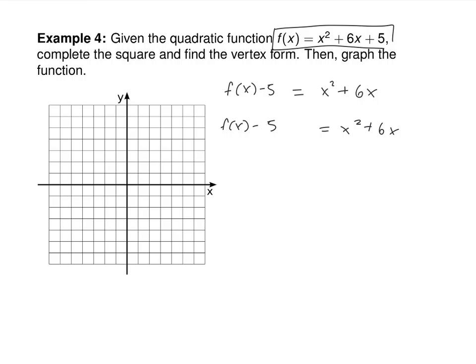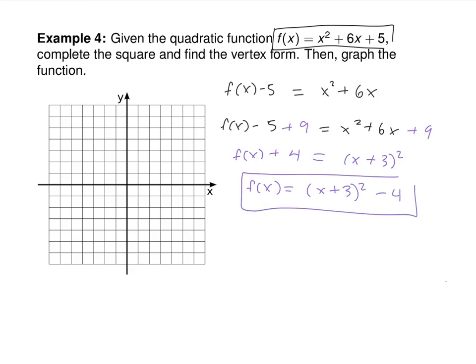And then what number do you add to both sides? 9. So that's f of x plus 4 equals x plus 3 squared, right? Okay, and what's the next thing? Subtract 4. Perfect. So then this is a parabola shifted left or right, and how much? Left 3. And once you know that, you just have to get the points that the parabola goes through correctly.